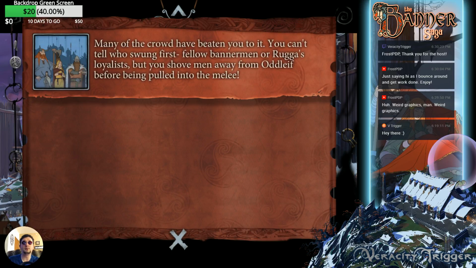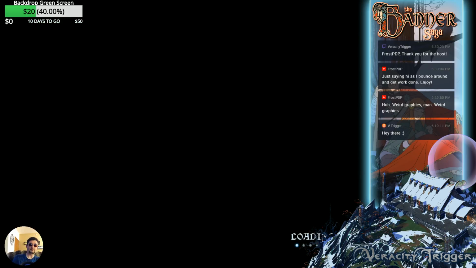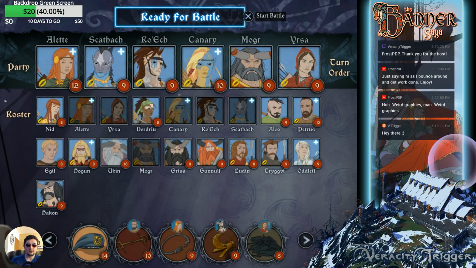And the crowd have beaten you to it. You can't tell who swung first, fellow bannersman or Rugga's loyalist, but you shove men away from Odif before pulling into the melee. You're going down, Rugga. You had your chance.